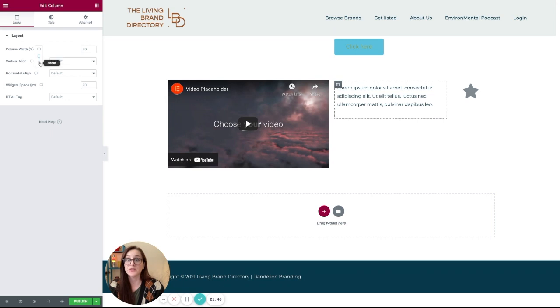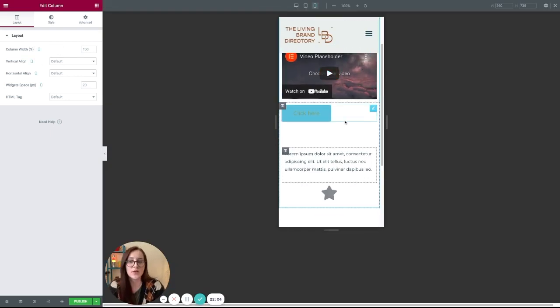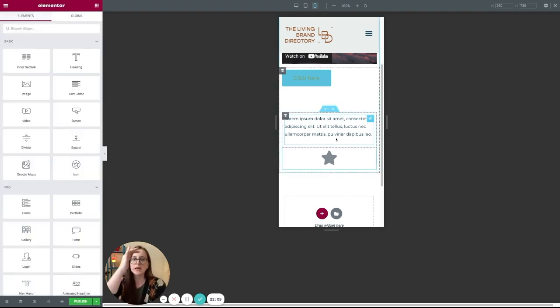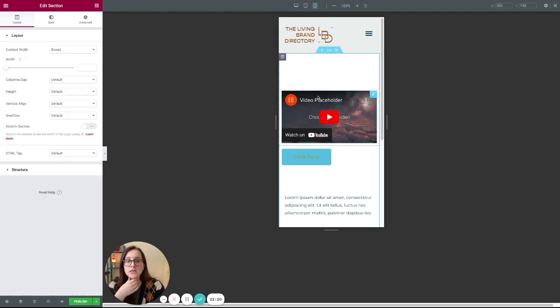It allows you to make unique changes on the column width size for the different devices. One thing I absolutely love about Elementor is how mobile responsive it is and how easy it is to make edits based on the different devices. You can just click this little icon and click on mobile, and now all of a sudden you're seeing a mobile view, and you can see how these elements interact with each other and how they stack. This comes in handy when you're working with large images or image backgrounds, so you can make sure that nothing is layered on top of and covering things up.